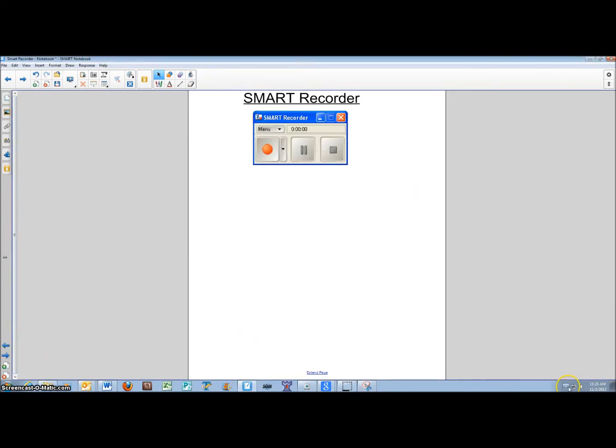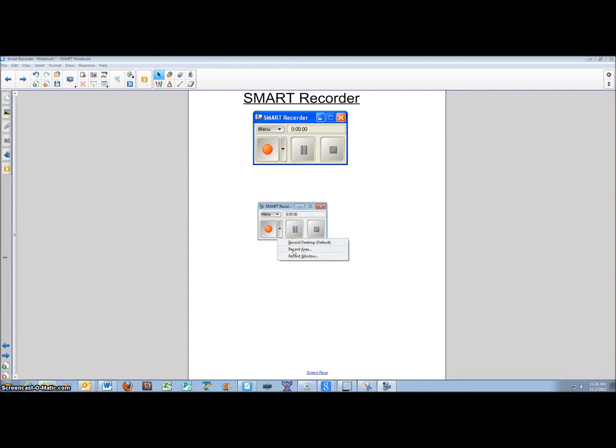Now let's bring up the Smart Recorder and show you the options. So I'm going to go ahead and right click on the Smartboard Tools icon and left click on the Recorder button, and it brings up the Smart Recorder toolbar. When I click on this arrow here, you have three options. You can record the desktop, which will record anything you do on the computer. No matter if you switch from Smart Notebook Software to Microsoft Word to Internet Explorer, it will record everything that you do on the computer.